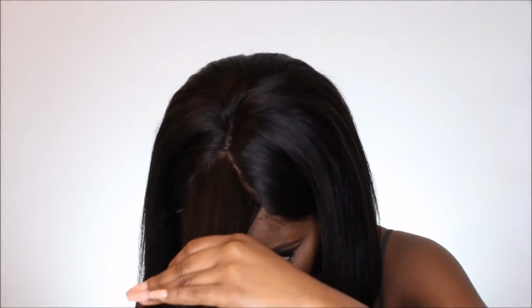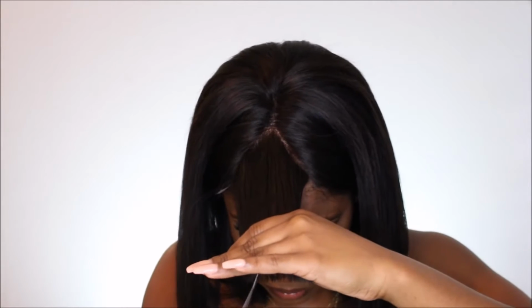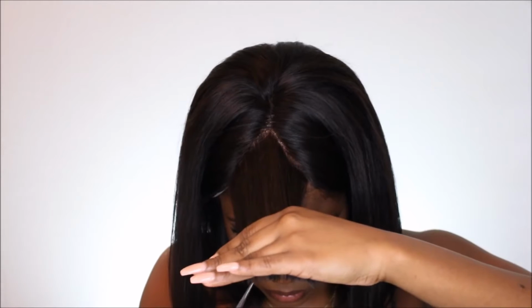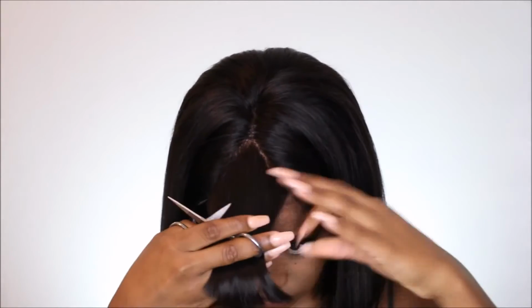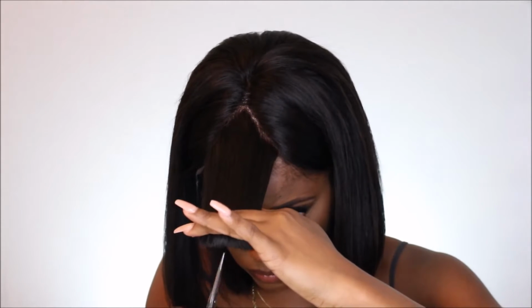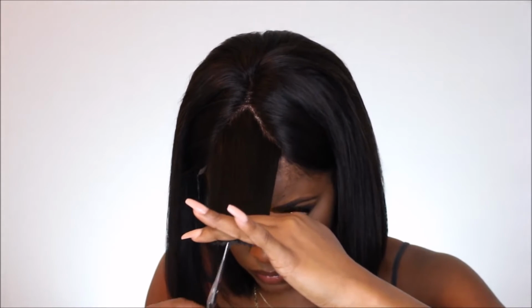So right now I'm just going to go back doing the upward motion, and I'm gonna cut some of the bangs down some more, because I like my bangs to be a little shorter. It gives it a different look. And it being in my eyes bothers me. I'm the type of person, I don't really like things in my face, so shorter bangs is always the key for me.